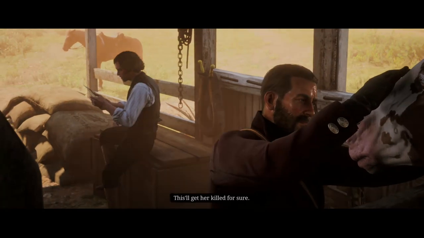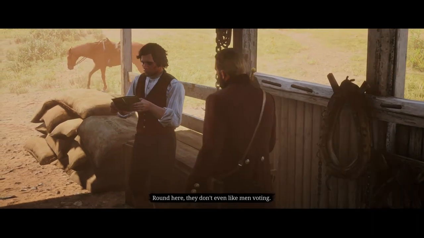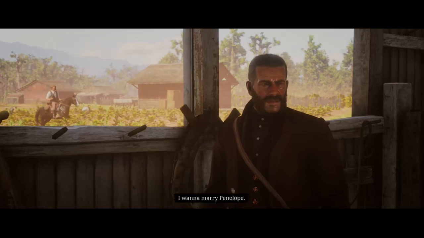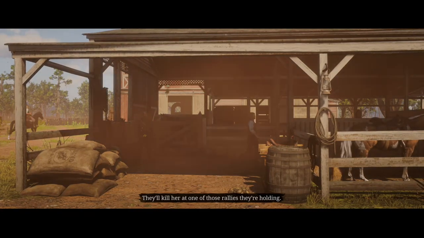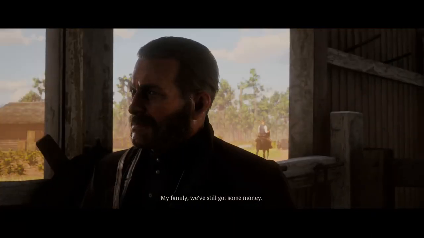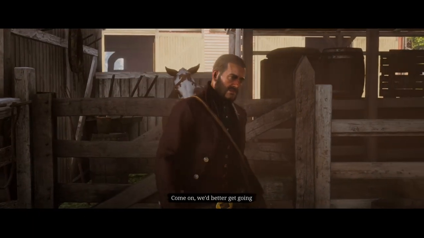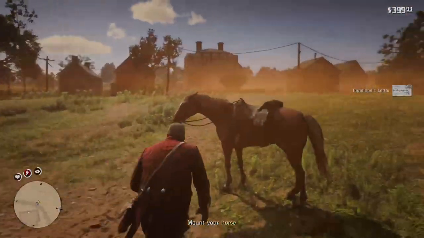She's... This'll get her killed for sure. What? Women's suffrage. Here, they don't even like men voting. They'd bring back the monarchy given half the chance. Progress is a dirty word in these parts. Incest, excuse me? I don't want to marry my cousin Matilda. I want to marry Penelope. Inbreeding as well. Mister, you gotta help. No, I'm afraid I don't want no part of it. I'll pay. My family, we've still got some money. If I got to go to a suffragette rally... Fine. And rescue her from the cops. Or from an angry mob. Because that I'm not going to like.